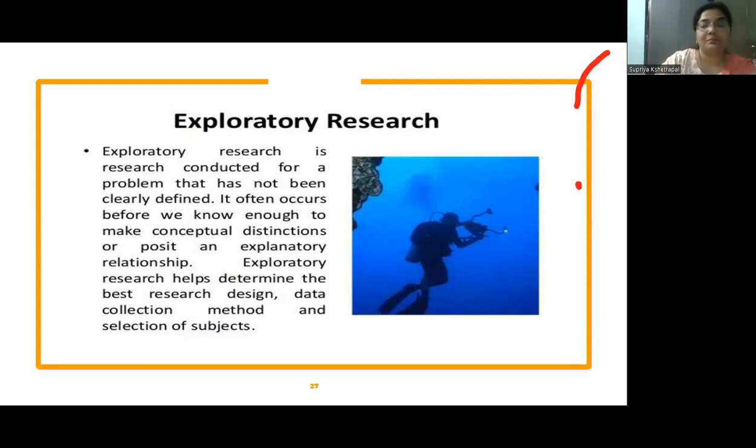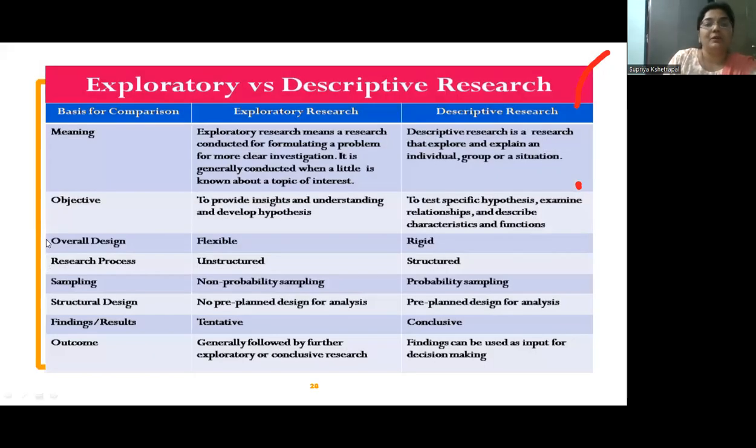ठीक है, उसका एक डिजाइन फाइंड आउट करेंगे कि इसको किस वे से फाइंड आउट करना है. उसके बाद हम लोग सिलेक्शन ऑफ द सब्जेक्ट करेंगे कि ये आंसर फाइंड आउट करने के लिए दिस इज अ करेक्ट वे. ओके, नाउ let us see the exploratory versus the descriptive research. Okay, now exploratory research क्या है और descriptive research हमने overall देख लिया है. Now let us hear the meaning of this exploratory research.